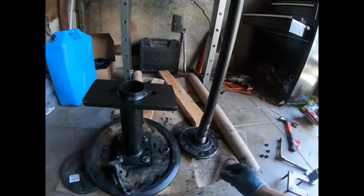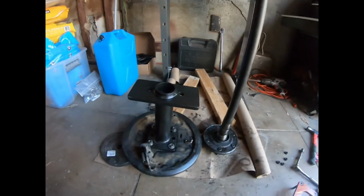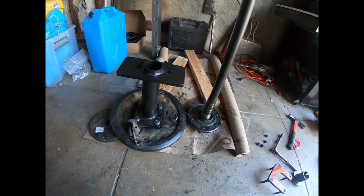All right, I think this is another retainer clip. I gotta get that off somehow, I think. All right, I'm gonna clean all this up, finish up here, and we'll get going. We'll get started putting stuff back together.